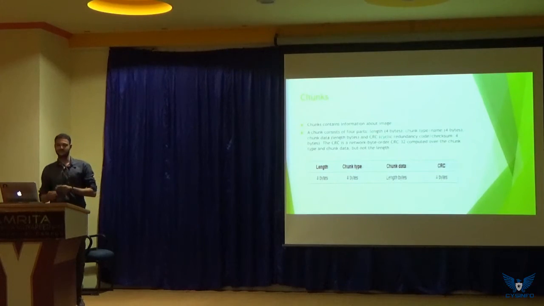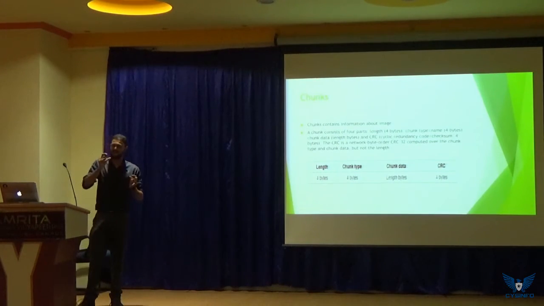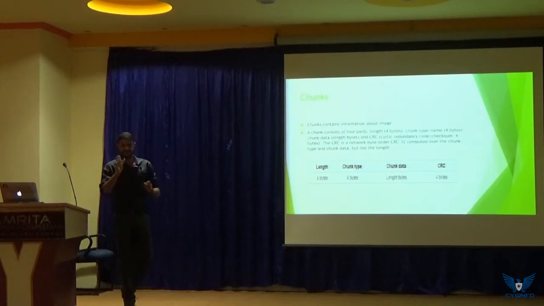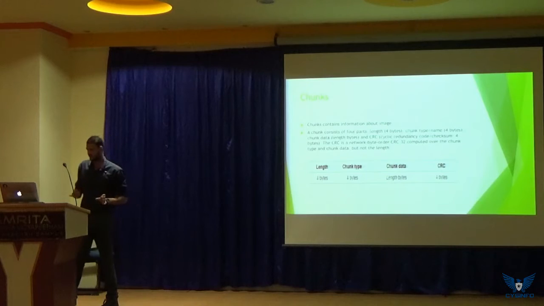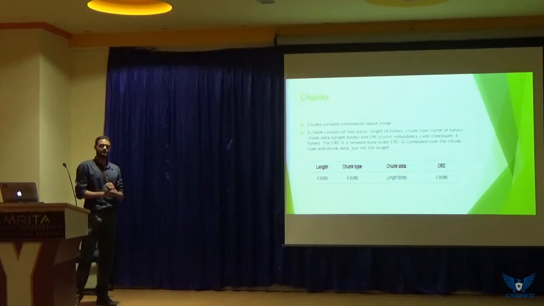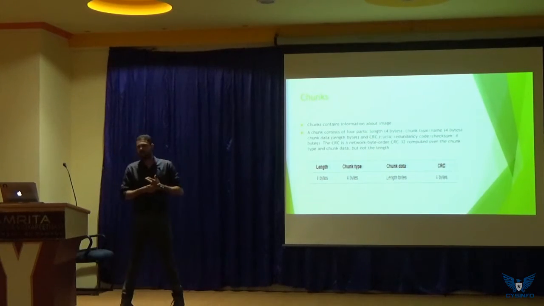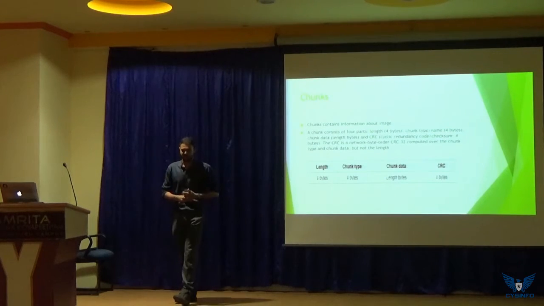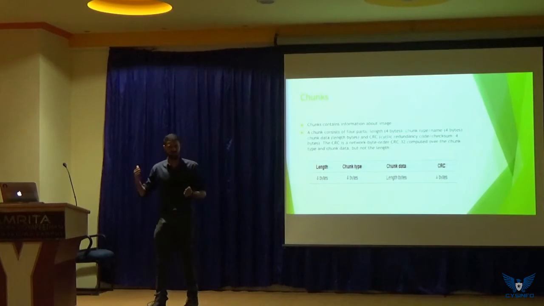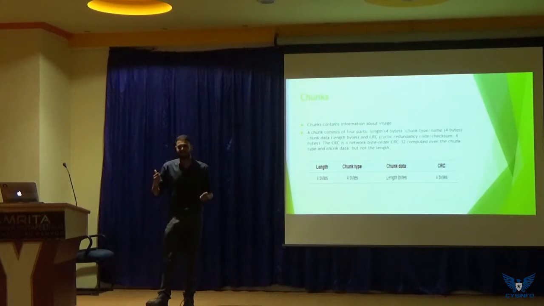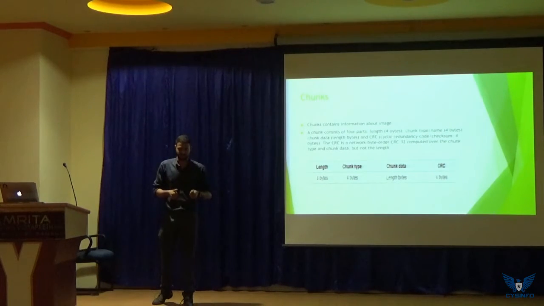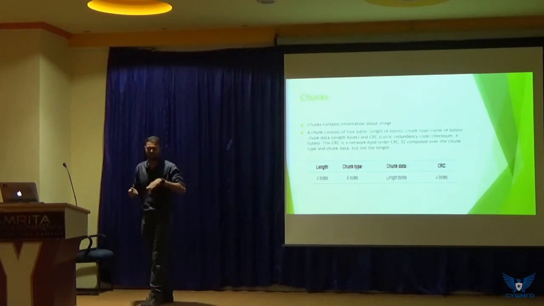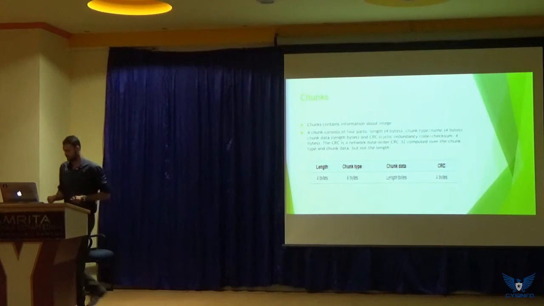Chunk data means length bytes, meaning the exact payload stored in that chunk. Then there is the CRC. CRC is basically to check whether the file is damaged or not. As we all learned in engineering, if the file has been transferred or damaged, we use CRC to check the integrity of the file, to see whether it has been damaged or changed. Right?